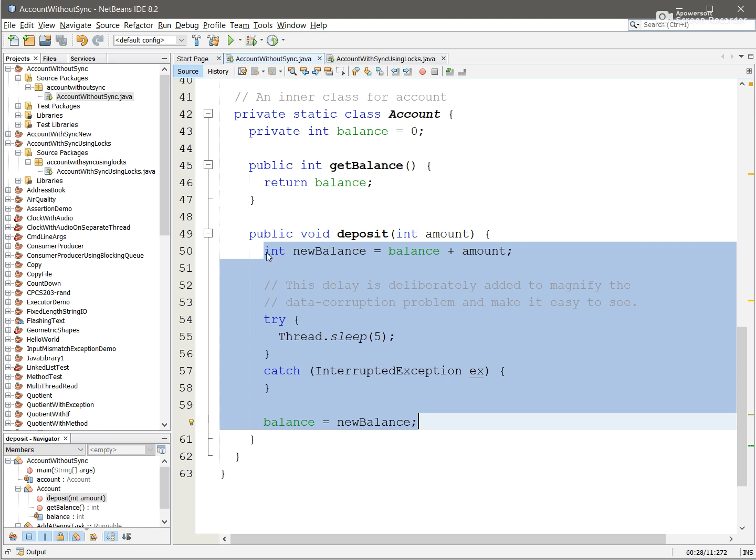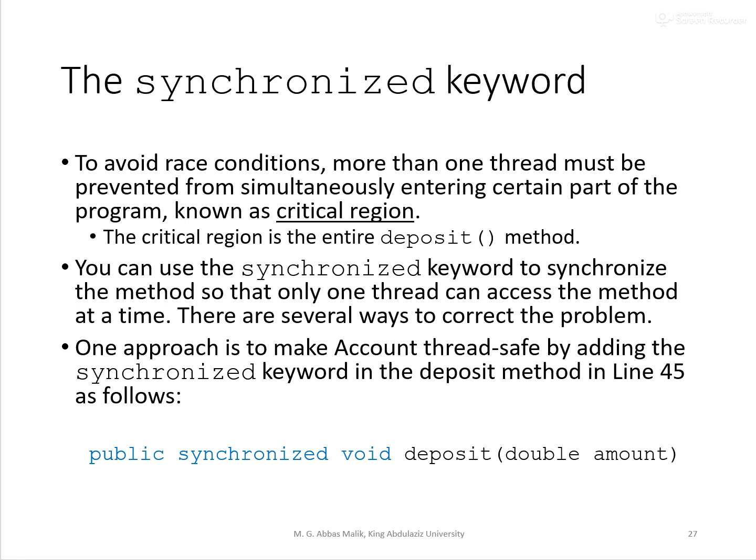Only one thread should be running this code at one time, not 2 at a time, 1 at a time. If one thread starts executing this portion of the code, it must be allowed to finish before another thread is allowed to enter into this region. And one way to do that is by using this new keyword called synchronized.